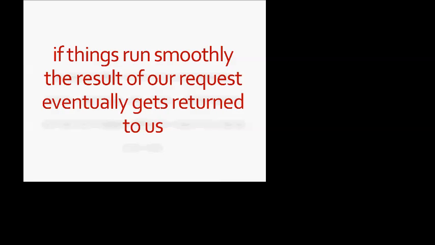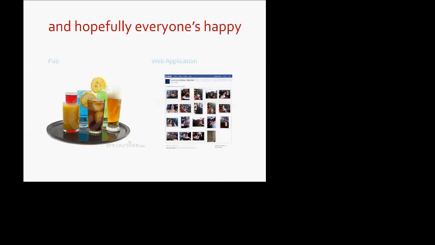So if things are working properly, eventually our server is going to come back with all our drinks. Or if our web application's running properly, we request somebody's profile, and we're going to get some data that comes back from the database. Then our server is going to hand everybody their drinks. And in this case, if what we want to see was somebody's photo gallery, our page is going to load with all the photos that user uploaded. But in both cases, we have a number of different pieces working. This isn't something we can just go and do by ourselves.